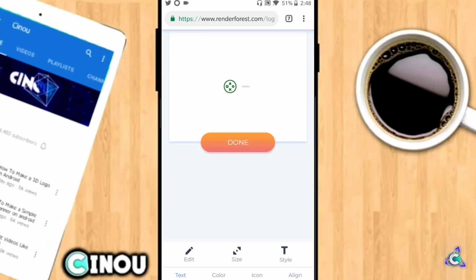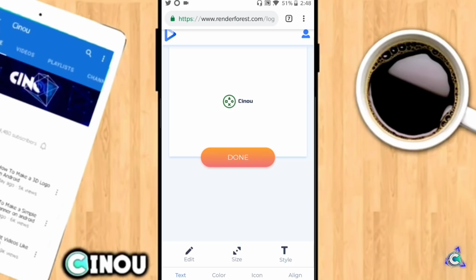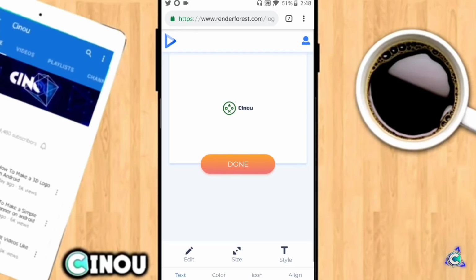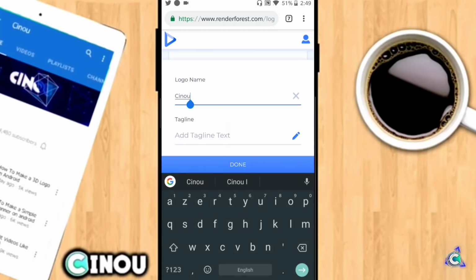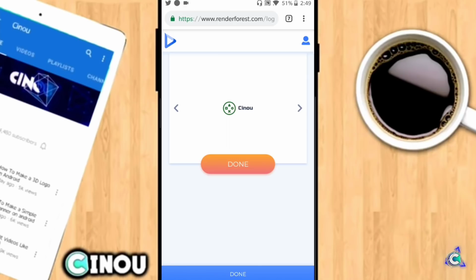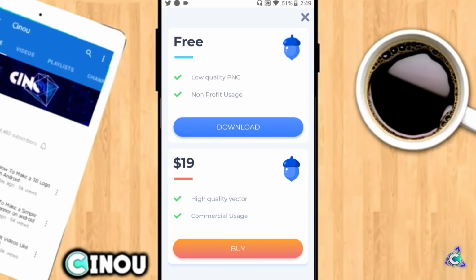So I'm gonna go ahead and just customize it, and as you can see, this is how the logo is supposed to look like. You can go ahead and edit the text or the size or the style of the text or anything you want. As you can see, you can change the colors too, you can do whatever you want with it, and you can actually change the name afterwards. You can put in maybe a tagline or slogan. So let's say if you want people to subscribe to you, you can go ahead and type subscribe to my channel and they will write it for you.